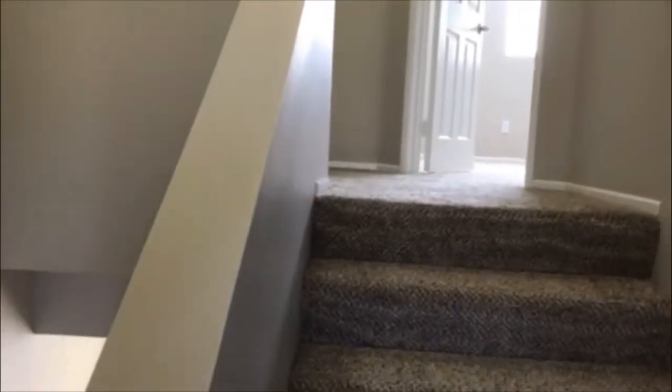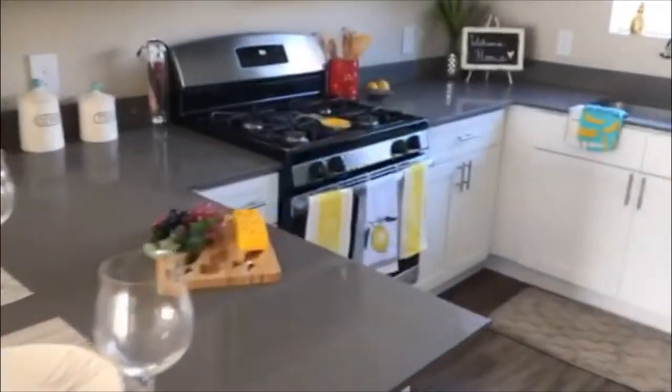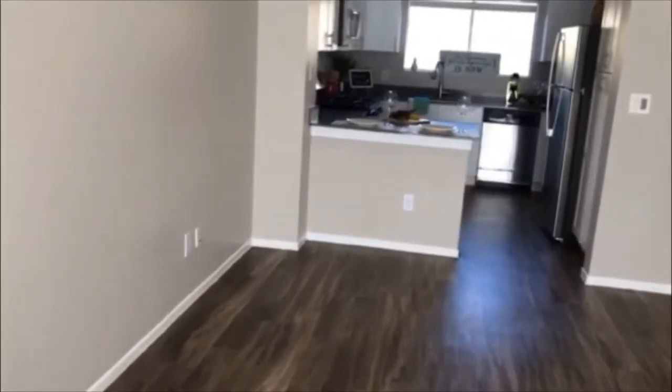I mean, this place is amazing. And the price point that they're giving this unit for, it truly is a bargain. It's really hard to find spacious locations like this. An attached garage coming right into the living room, and even down under the garage there's so much space that you can store pretty much everything if you're moving in.